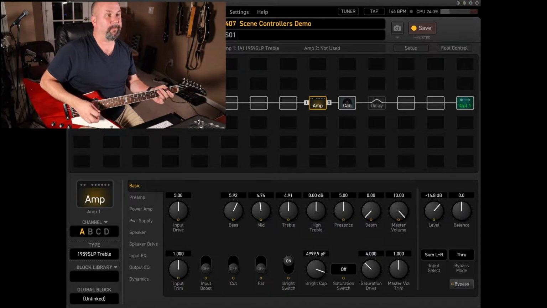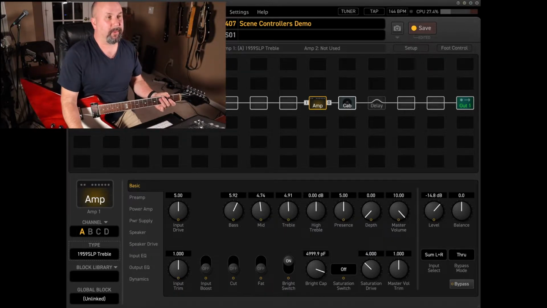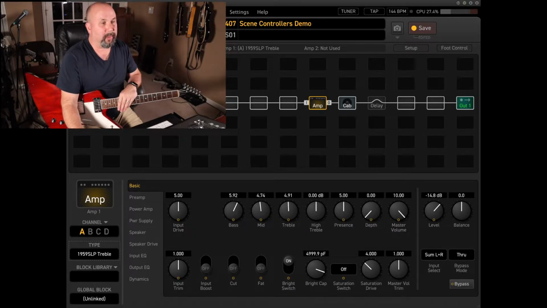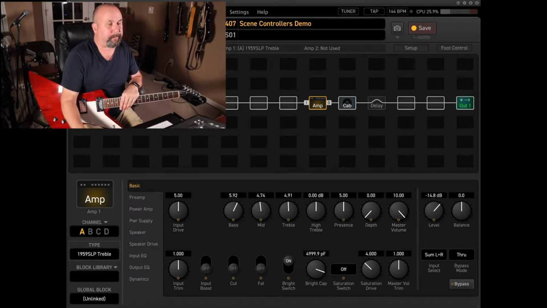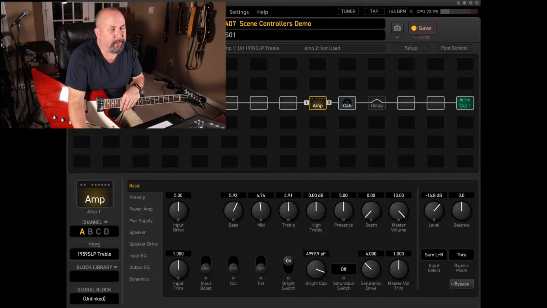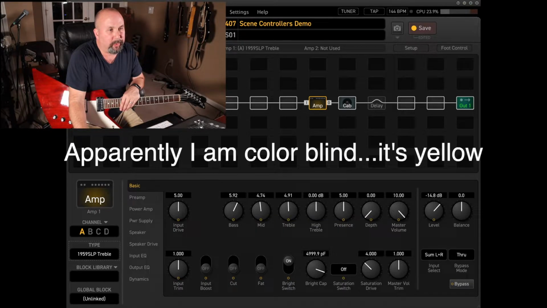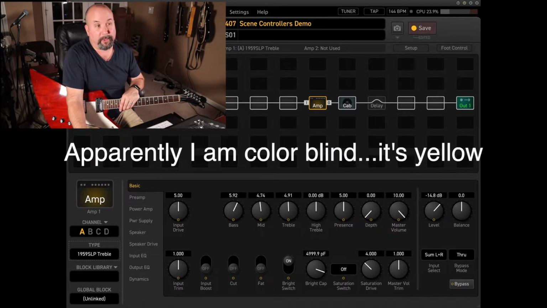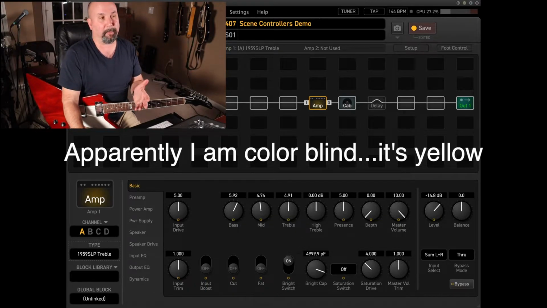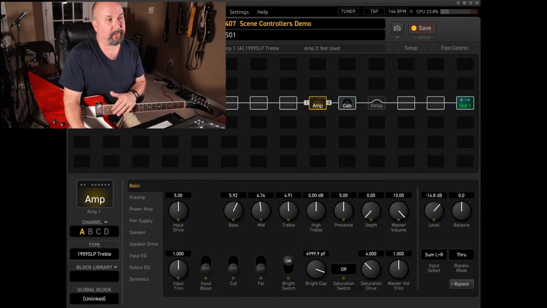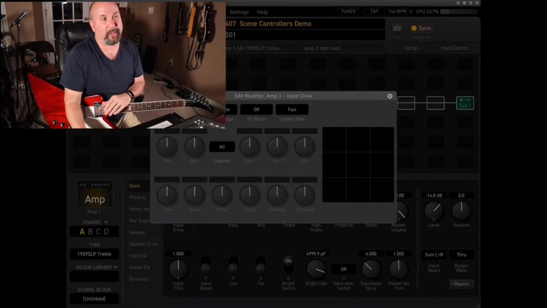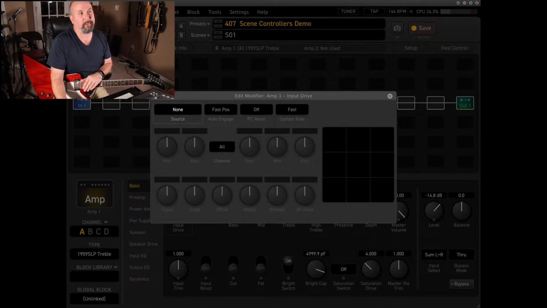Nothing special right now. And so first thing we want to do is you can come over to the input drive, and everywhere you see a small little orange circle, this means a modifier can be put to it. It's like this scene control we're going to put to it. Modifiers can be accessed by just right clicking, and so we've chosen a modifier.